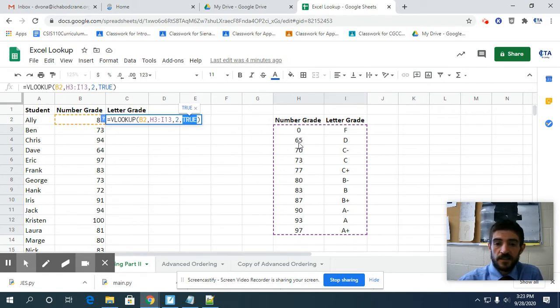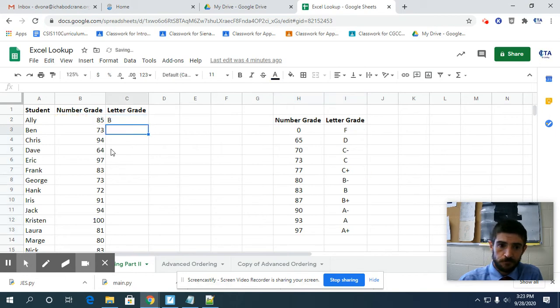So as long as I set up these ranges, anything from 0 to 64 is going to give an F. Anything from 65 to 69, it'll give a D. 70 on up, it'll give a C minus. And I don't have to go through and specify 0 to 100. I can use these ranges. And by saying true, the VLOOKUP will just find which range this value falls in.